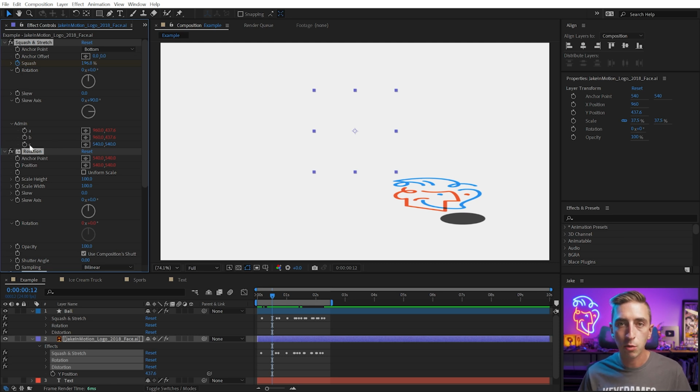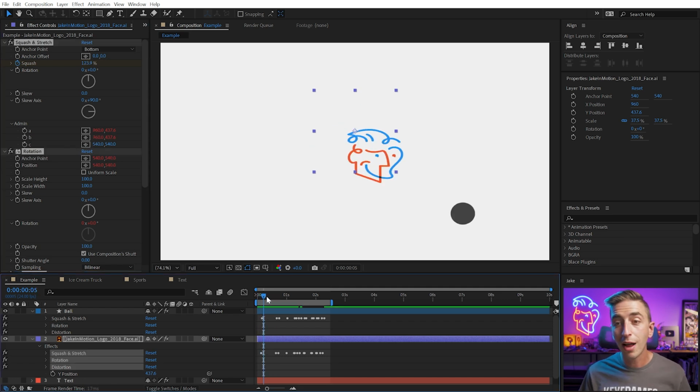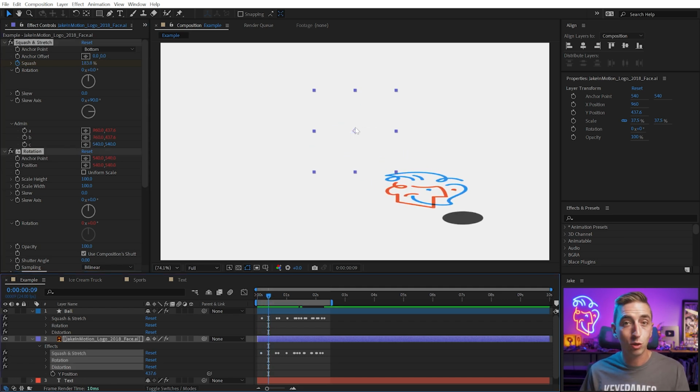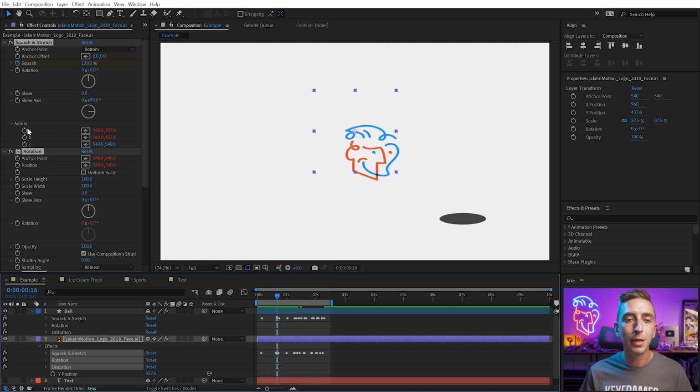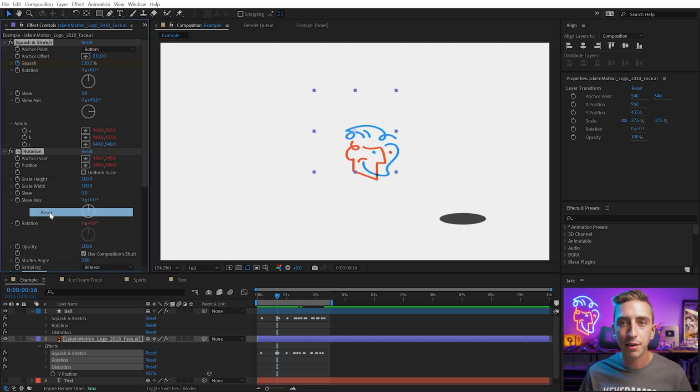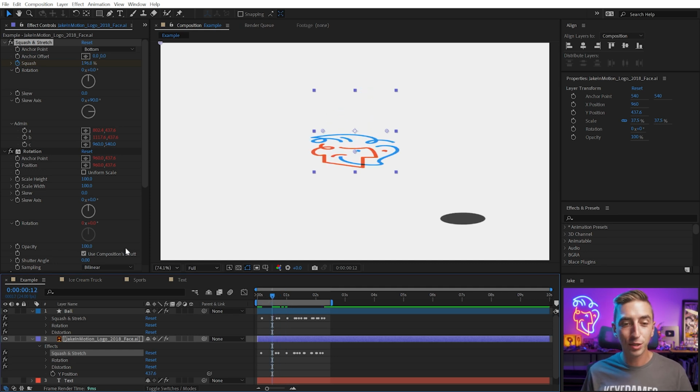This C value, if you right click on it and just say reset, everything will update. This value has to be in the center of the layer in order for the calculations to work on any layer type. So if you're ever getting an issue where the squash and stretch is happening from a completely out of left field position, just open up that admin section, right click on that C value and reset it, and that should fix the problem. So those are the controls of squash and stretch.